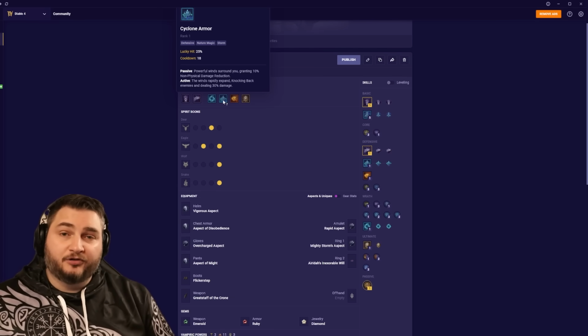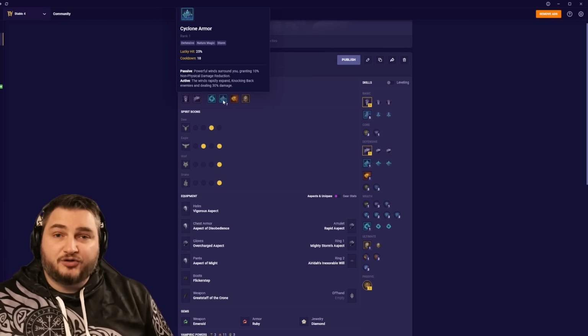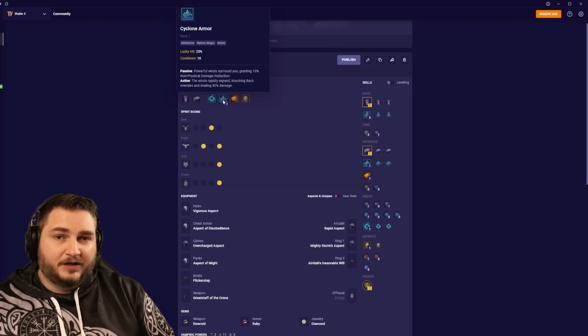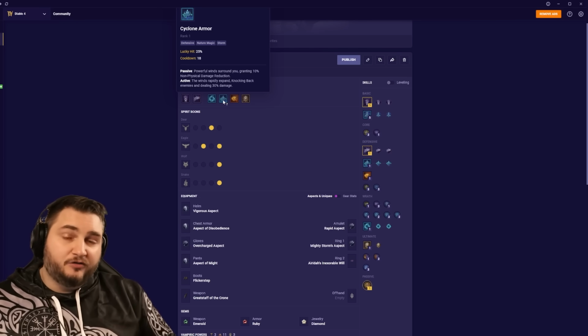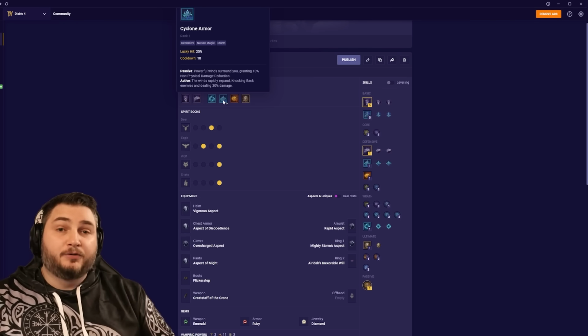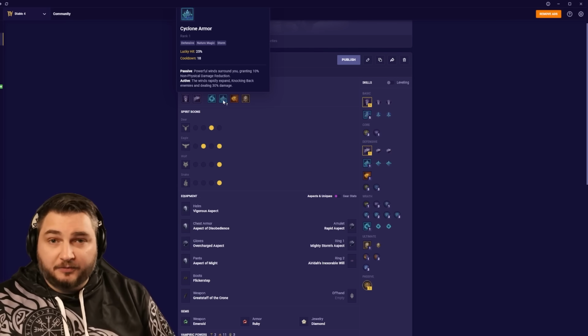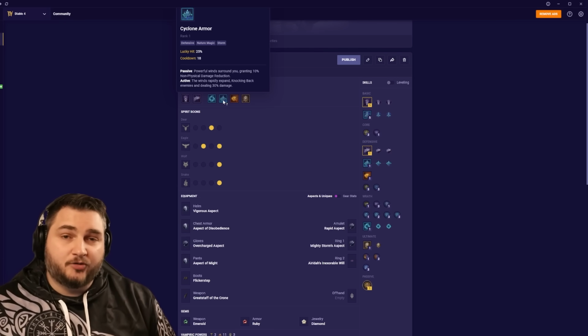Now what Cyclone Armor is doing for us, that 30% damage reduction that only lasts 2 seconds, is not triggered until you take damage. That means if a turret decides to shoot at you from off the screen, its damage will be reduced by 30%. That's going to prevent those awkward one-shots that you run into sometimes. Not to mention the passive non-physical damage reduction is just nice.